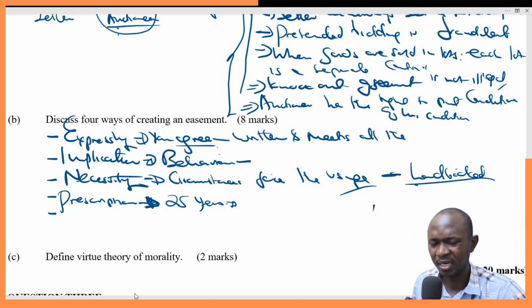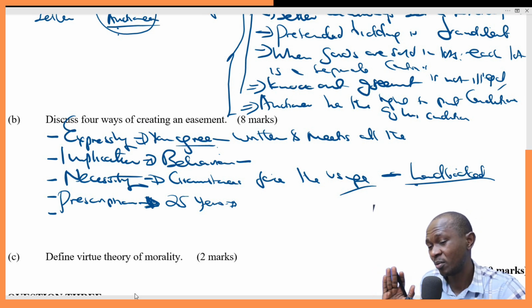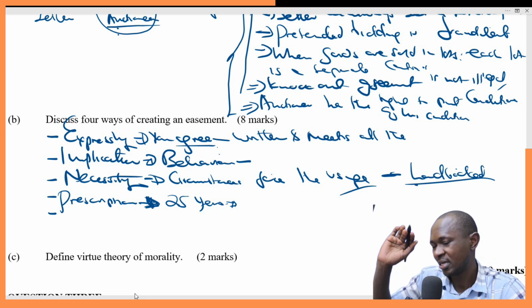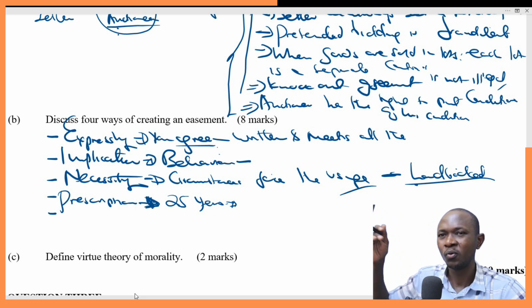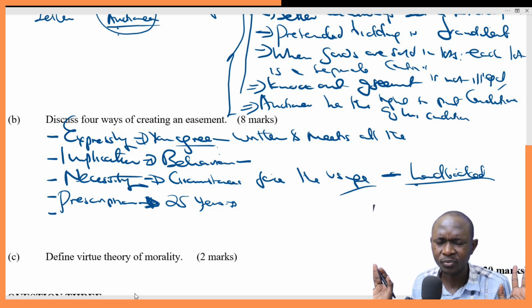If this person has been using this piece of land for all this period of time, of course, prescription comes in without your permission. Implication, possibly there is some permission. You knew this and you allowed it to happen, but for prescription, you possibly did not even assent to what is happening.